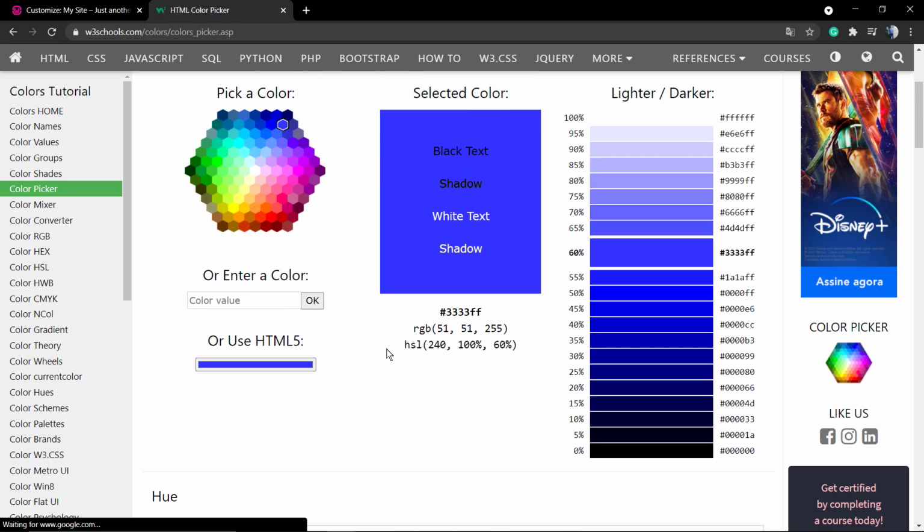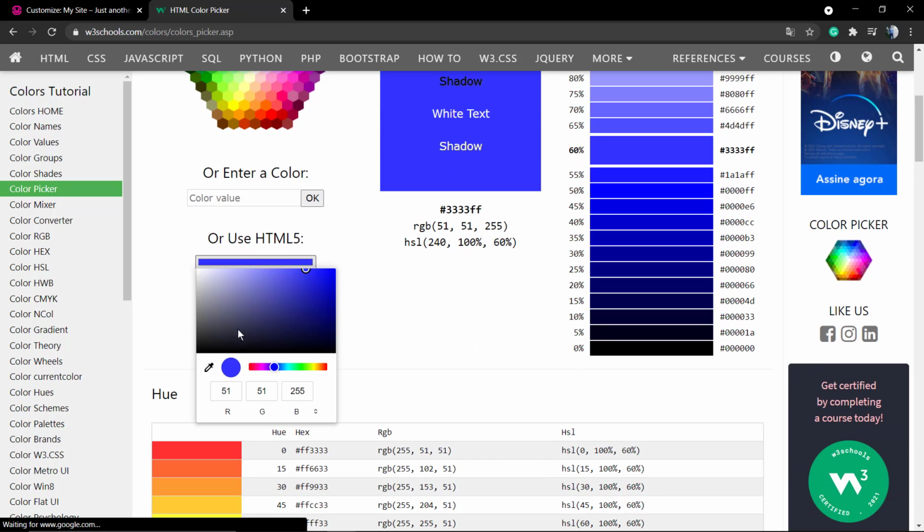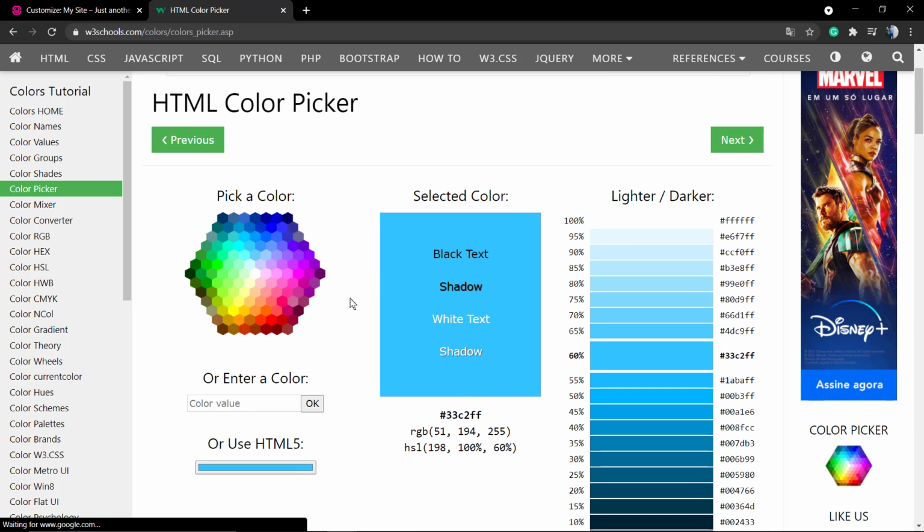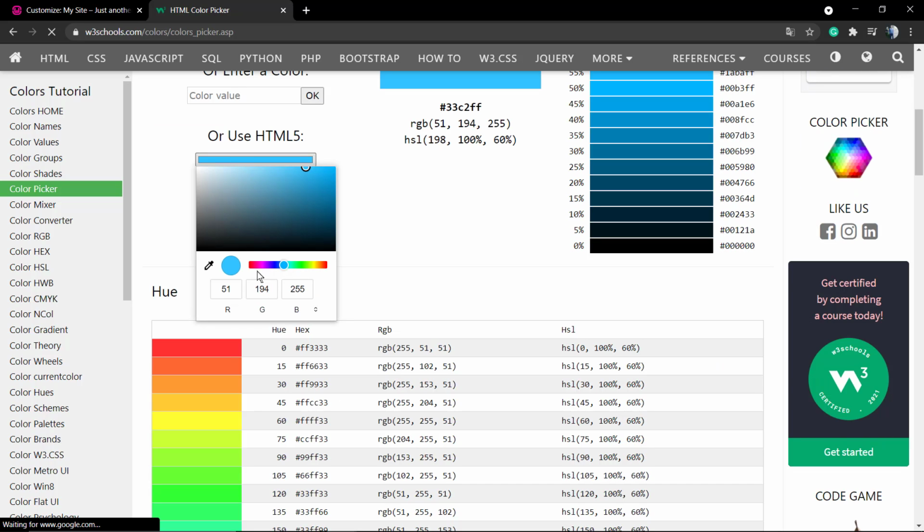Here we are at W3Schools, and here you can pick and select any hex color that you would like to use. For example, if you choose this one, you're gonna need to select and pick the color. Simply copy the code that the site generates and paste it into the page. Let me pick a new one using the pencil, something like a red. And here is our color. Copy this code, go back to the background color and paste it.